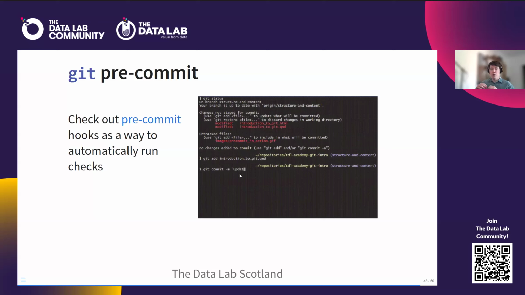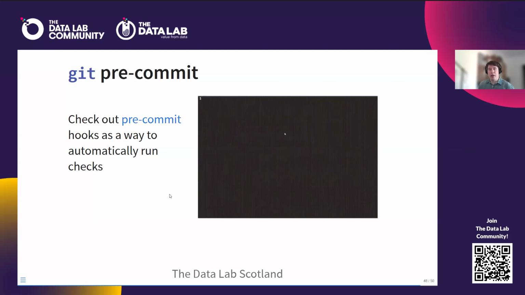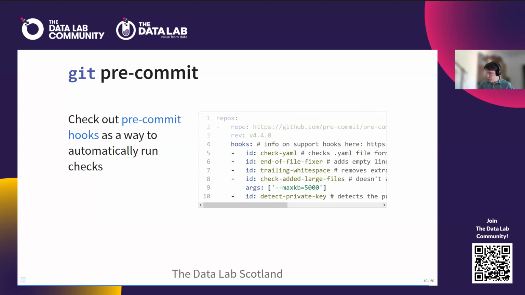And those checks can be all sorts of different things. I'd really recommend going and having a wee look, but you'll see in a second that in this case, we're just running some simple checks around formatting, but also we've added just a wee security related one, which is going to detect any private keys. So if you've accidentally put a Google Earth API key in there or something like that, this will check that and it will fail that check and ask you to go and have a look at the code base. So we can add simple features like that that can monitor our code base as we're changing it.